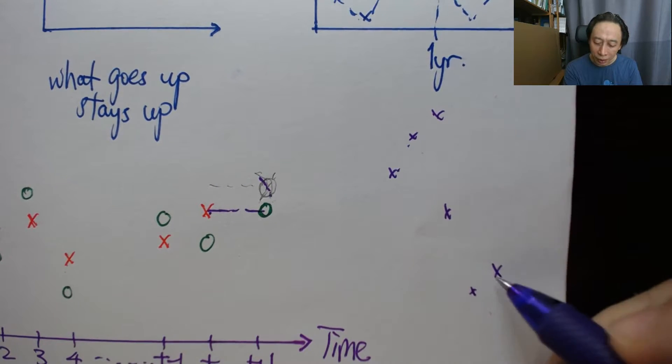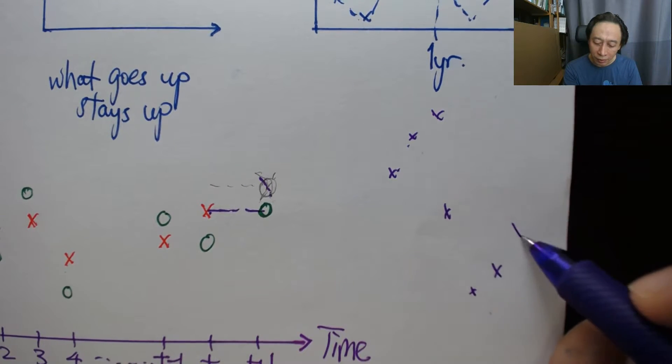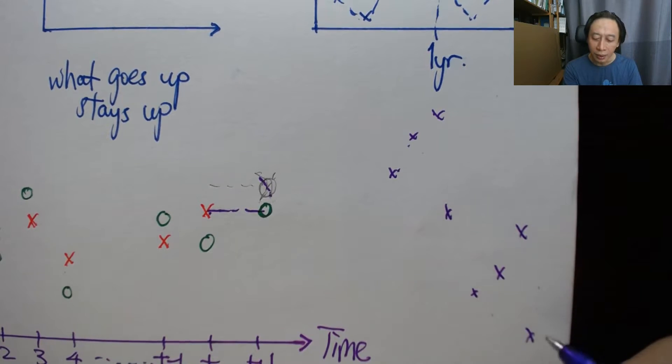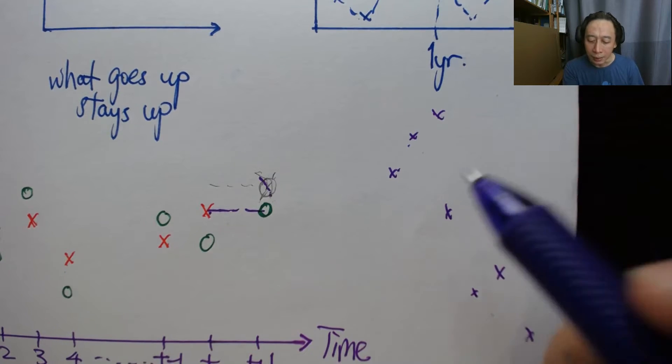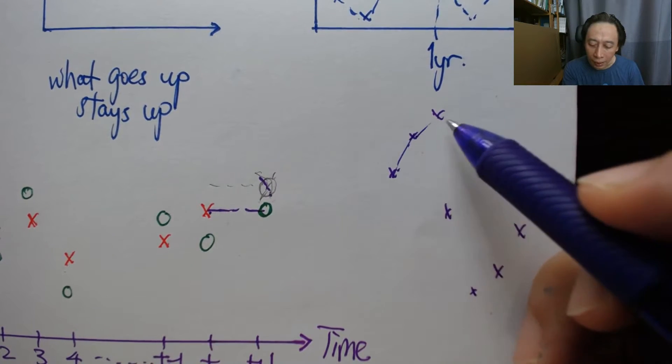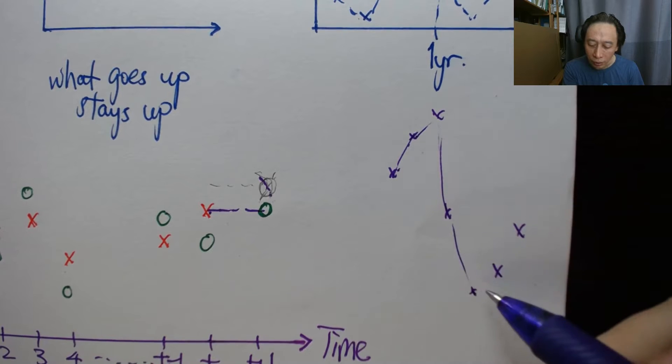there is some sort of unpredictability implicit in the way the data goes, because of all these externalities. And then there is some recovery. And the moment you think it is recovering, it drops further again. And there is no prediction because policy might change, countermeasures might be implemented. And so very hard to predict when things will happen. When this comes, this is the kind of highly fluctuating data that we are talking about.